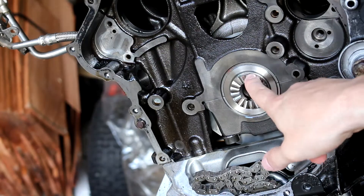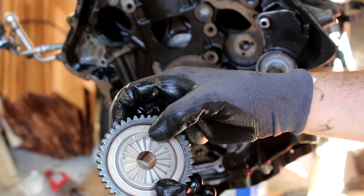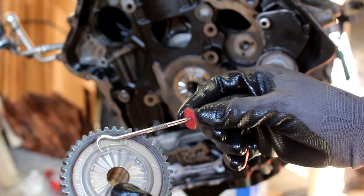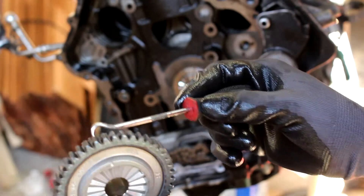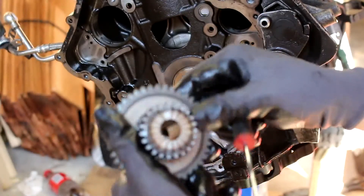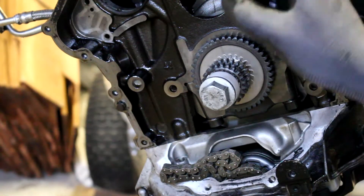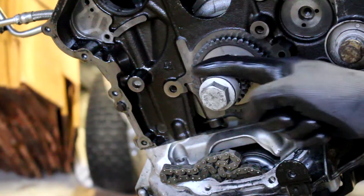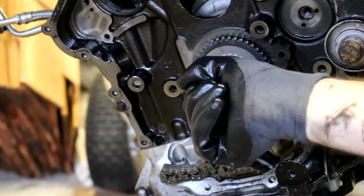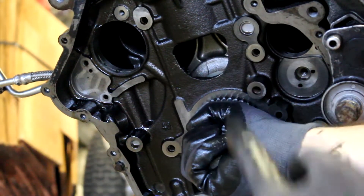I found top dead center — you can see the flat spot right here and the rod right over here. This is the new crank timing sprocket; there's a notch right above the flat spot which indicates top dead center. I'm going to follow that notch straight up to a tooth and make a mark on the other face so I can see where TDC is just by looking at the front, since once this is on I can't see the flat spot anymore. The new sprocket is installed with the spacer and the old crank pulley bolt temporarily. Now I can rotate the whole assembly to get it to top dead center.